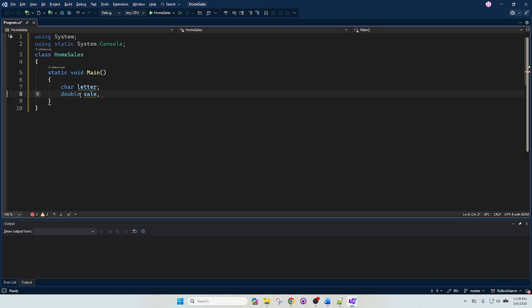So we're going to have a Doug total. We're going to have that start off at 0. We're going to have an Eddie total. That's also going to start off at 0. And we're going to have a Charles total, and that's going to start off at 0. And then we're going to have our grand total of all the sales put together. And that's going to be it.